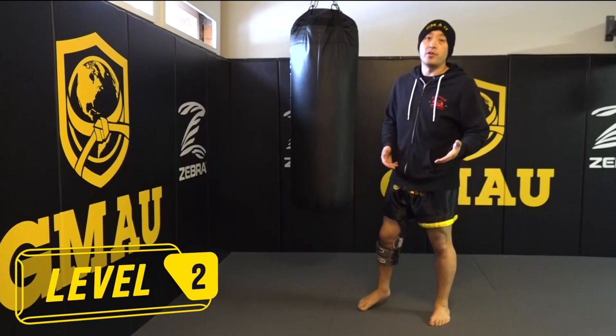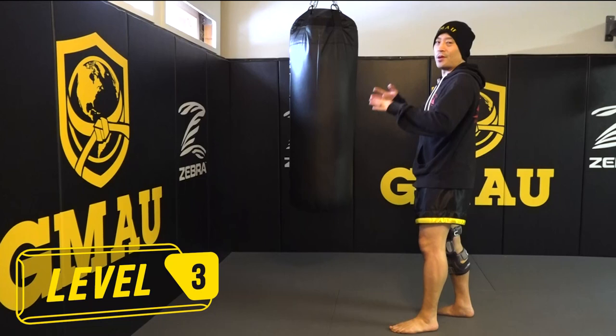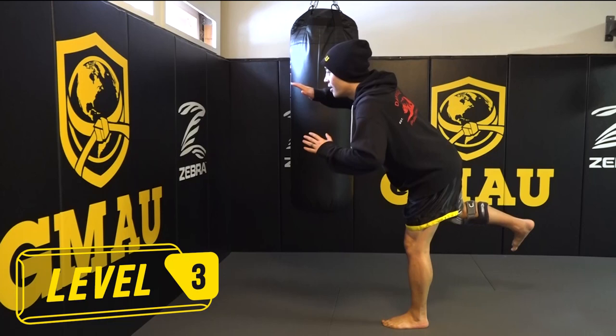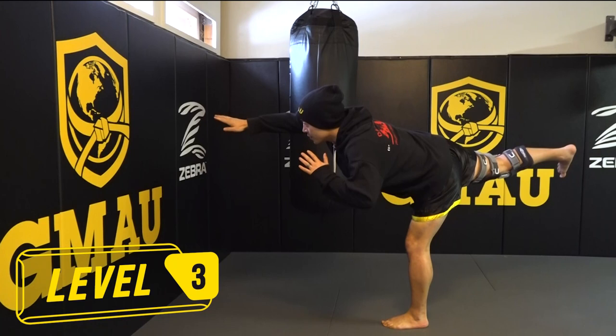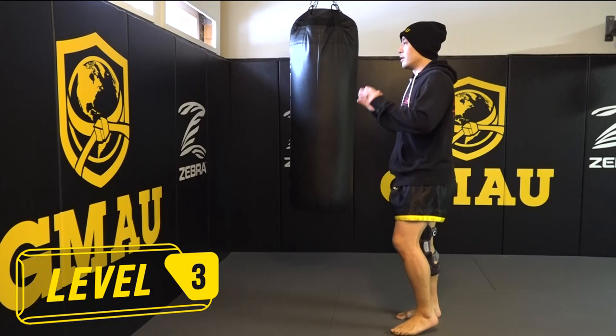So that's the medium version, level two. Now the advanced version is where you want to actually evolve into a Superman punch — not fall, but slowly mold and evolve into it. You're gonna start off on one foot, slowly lean forward, leg comes up, fist comes forward on the same side arm, and evolve this to a Superman punch. Hold that, then do the same thing on the other side.